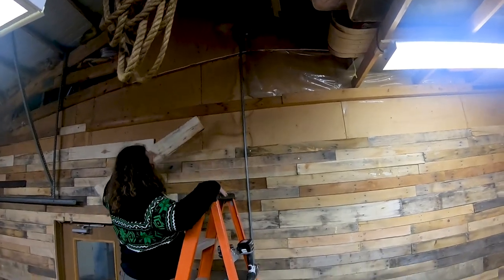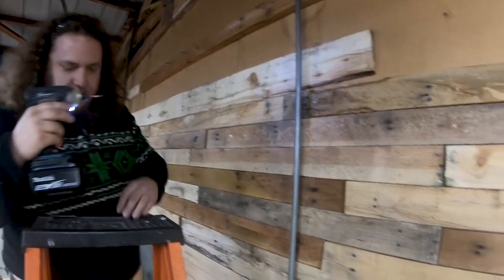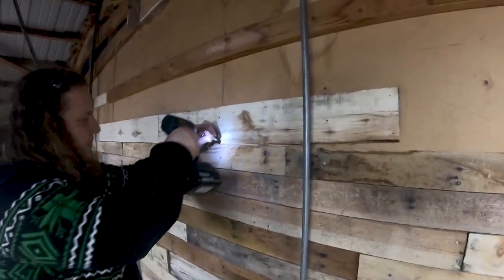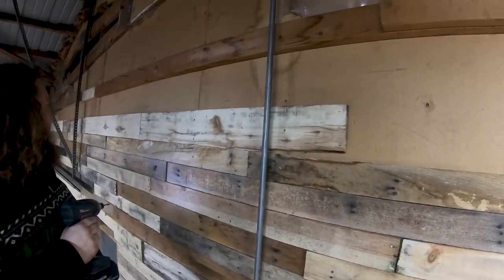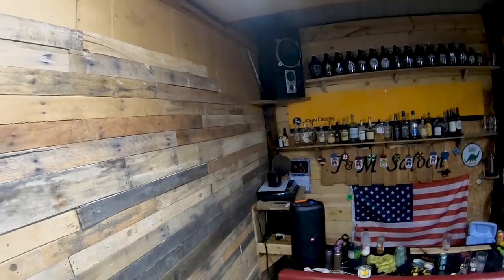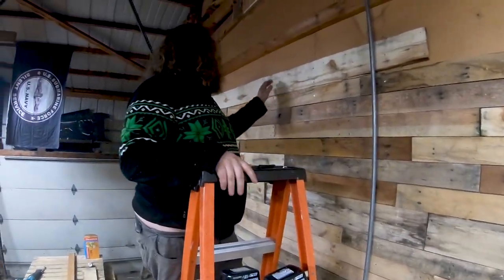Get up on that ladder. You just run them in deep, but not too deep. You don't want to bury them all the way through it. Yeah. We're gonna slide this wood all the way to the other end. Boy, howdy, she is gonna look good. It's looking nice already. Hot damn.